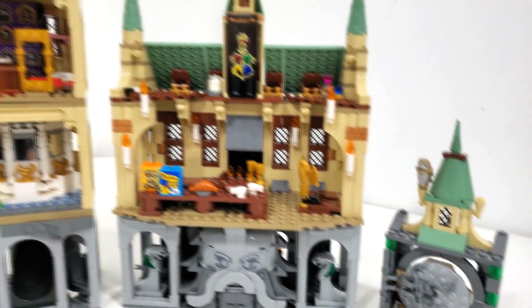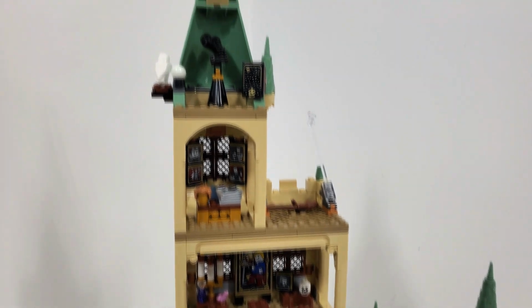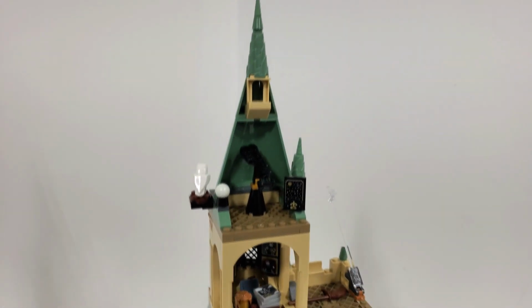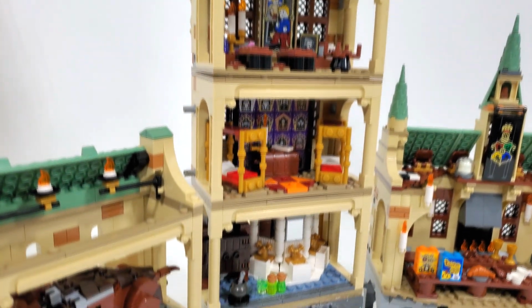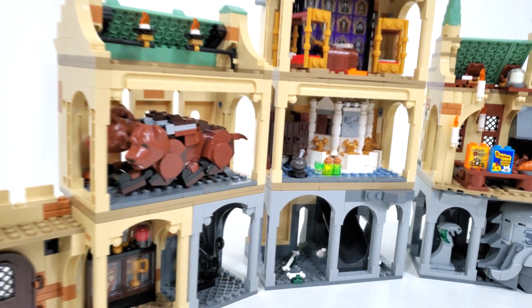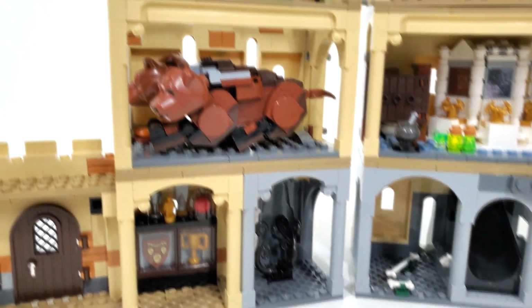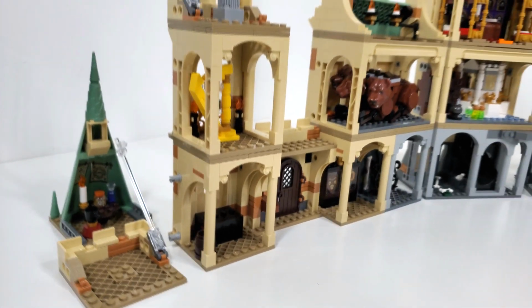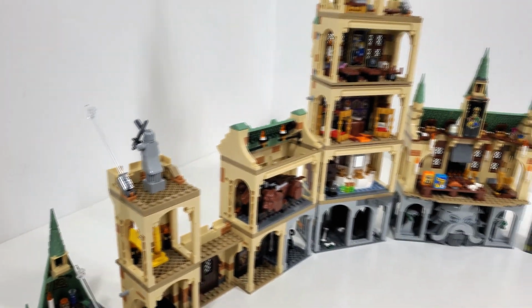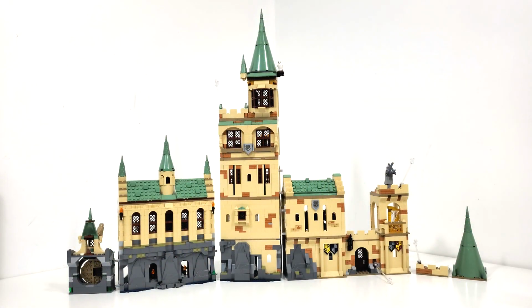Of course, I wanted to make sure that the trapdoor under Fluffy is matching perfectly with the Devil's Snare underneath. And I also wanted to make that tower just a little bit taller with that statue that Neville might get caught on when he's practicing on his broom. Now, obviously, compared to what you're going to see next when I add in the 2022 expansions, this was good for what it is, but obviously could be better. And with the 2022 expansions, you're going to see a lot more of a flow when it comes to the building style of this Hogwarts build.